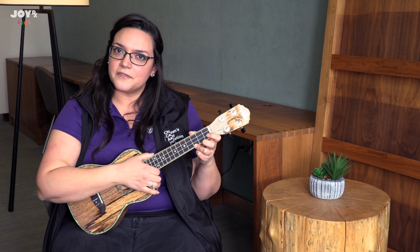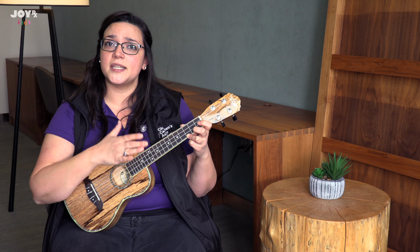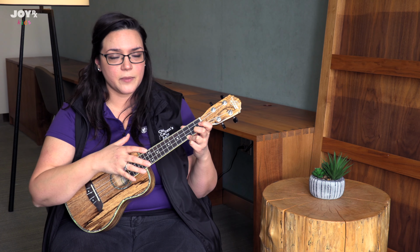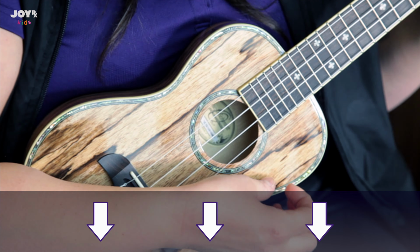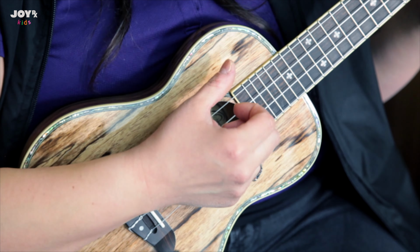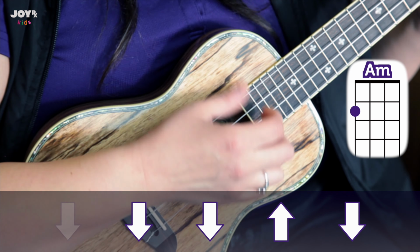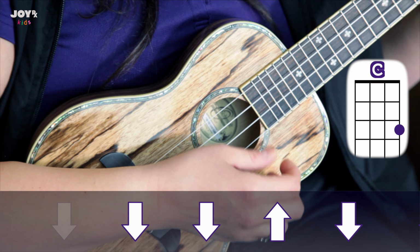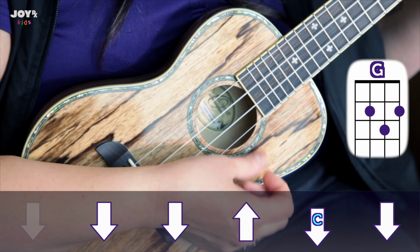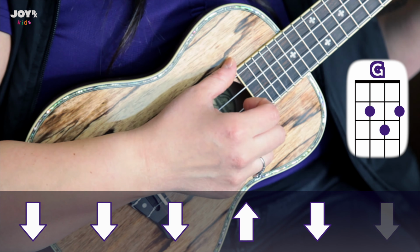So now that we've covered the verse, let's go ahead and move on to the chorus. Once again, it's going to be the same exact strumming pattern, except this time we want to pay attention because we're going to end some of these phrases with simple downstrokes. All right, so let's go ahead and start on our C, A minor, F, C, quickly to G, so that C and that G are only going to get a single downstroke. Let's do that one more time.